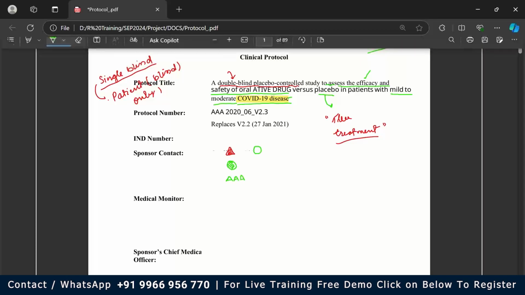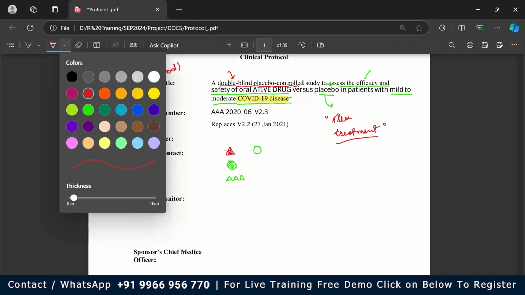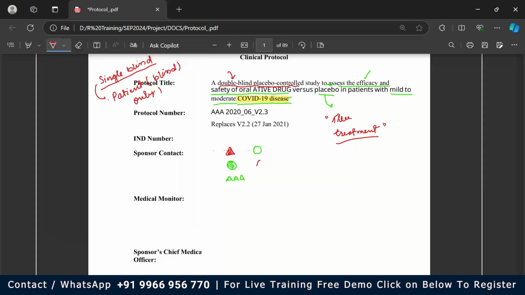And in the case of placebo, that is in green color, they also create some placebo with a triangle, a red triangle. So here this is a placebo. So the patient cannot distinguish whether they are taking medication or a placebo, because they can get this red one, or they can also get a green one. Green one is for active drug. Here green one is for a placebo. So this is the way just to blind patients.